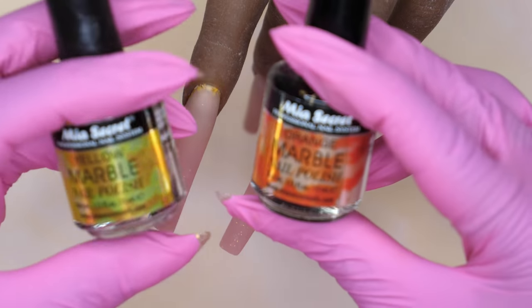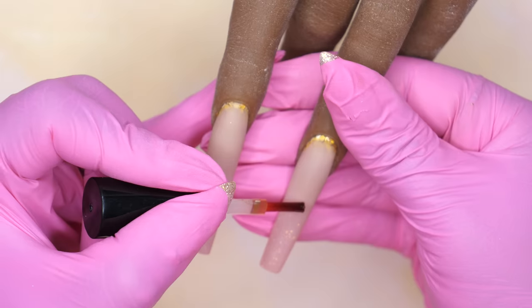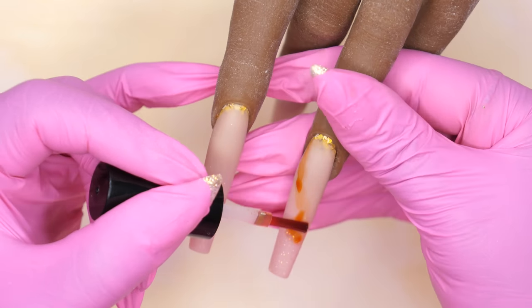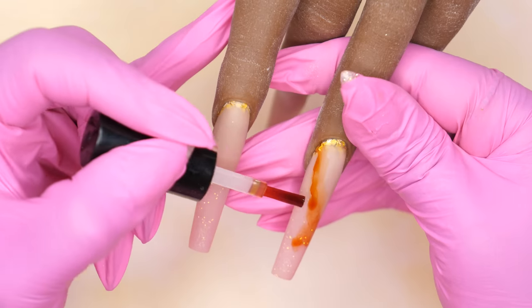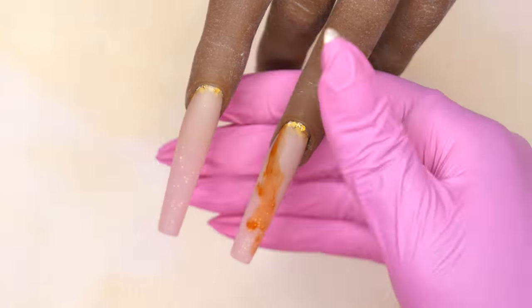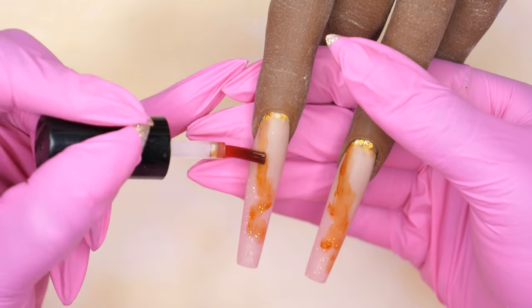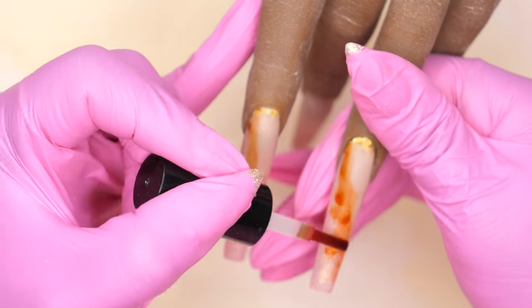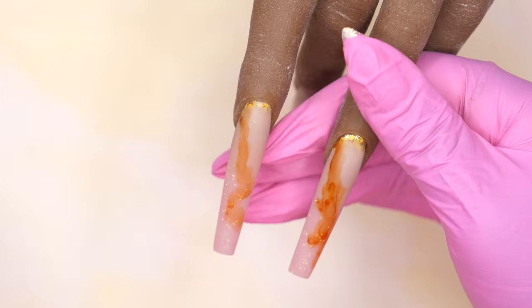Now I ended up taking out, these are from Mia Secret, the yellow and the orange, and a lot of you surprisingly also stated you wanted some yellow and orange in it, so of course I'm gonna incorporate it. And for this, I kind of wanted it to be a little deep, so after I added that, you are gonna see me going back and adding more just to make the color look a little deeper and rich. And then I take the yellow and I kind of move it around that as well.